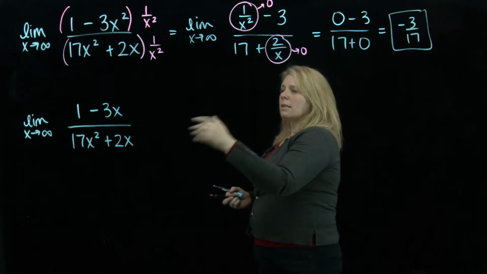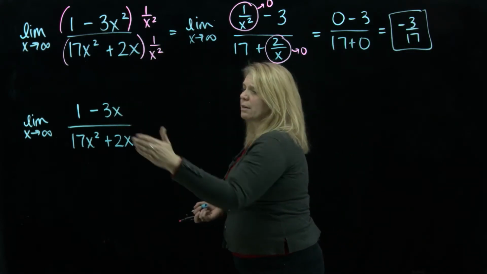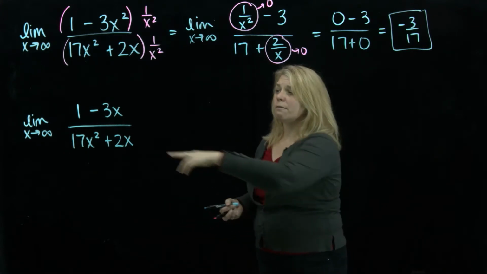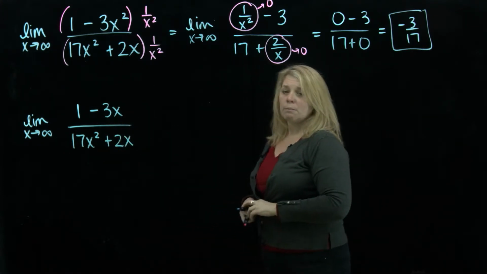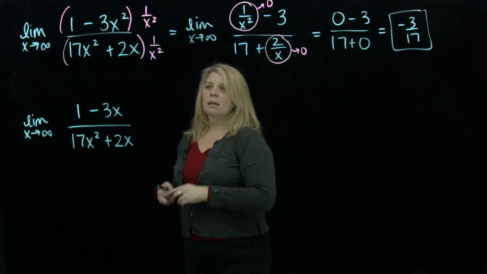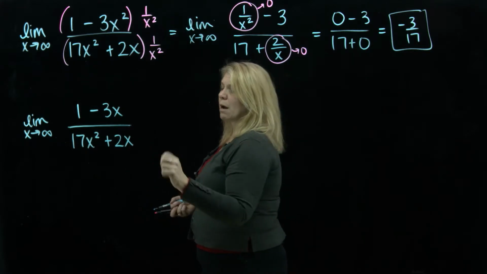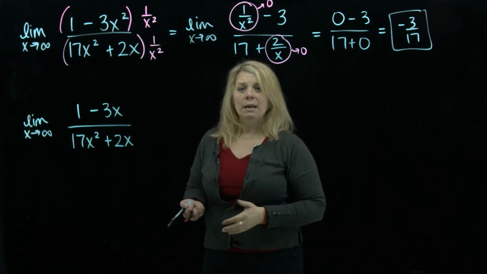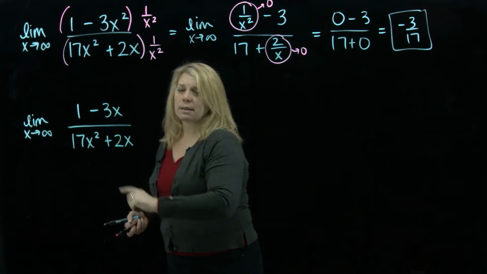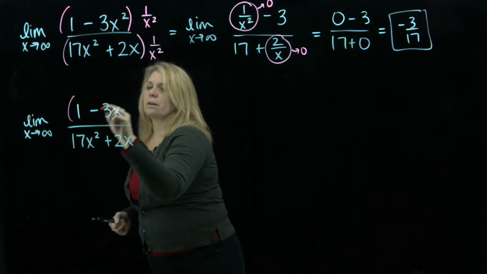All right, so this second one looks a lot like the first one. We talked about that the numerator and denominator both approach negative infinity on the top and positive infinity on the bottom. So both of these problems are similar to start with. Both of them I can use the same algebra trick of multiplying through by 1 over x to the p, where p is the highest power of x in the denominator. So you're going to multiply through by 1 over x squared.